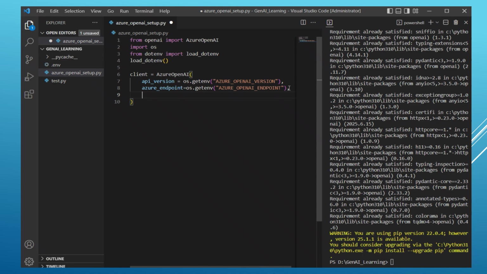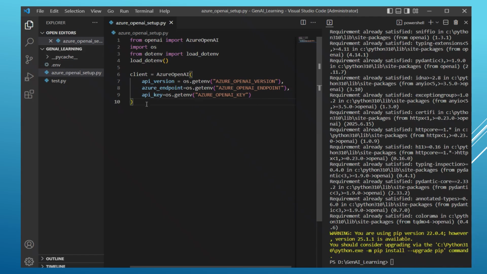Then I need the API key equal to os.getenv of the key. So I have three things: the API version, the endpoint, and the API key.